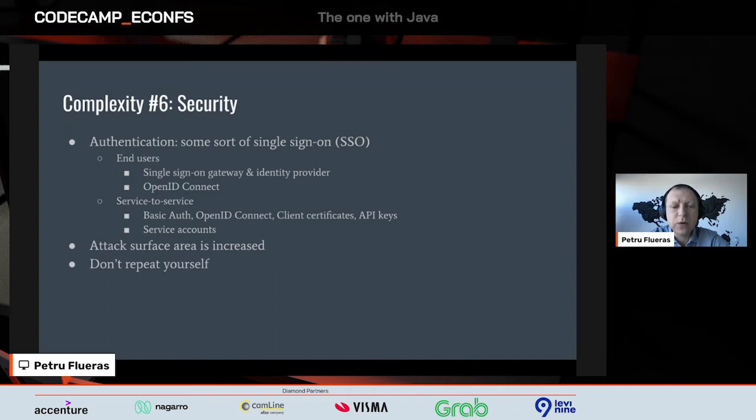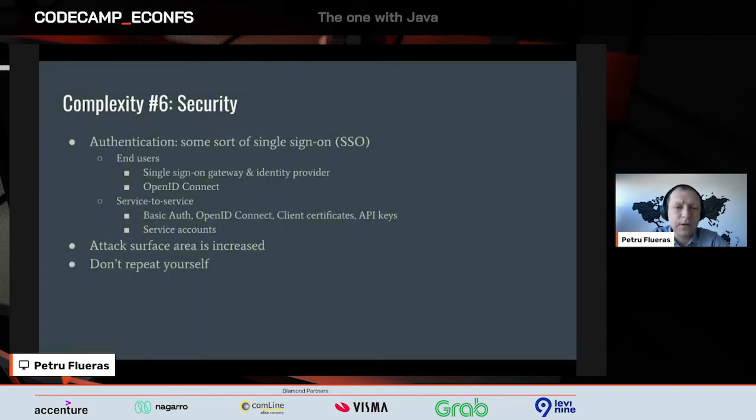And this single sign-on gateway is checking the authorization credentials toward an identity provider. We have this single sign-on gateway not to duplicate the authorization logic in each individual service. We don't want to have the redirect links in each individual service. So this is one of the best approaches, to have the single sign-on at the gateway level, on the edge service. We can go with OpenID Connect, but again, this is extra complexity.